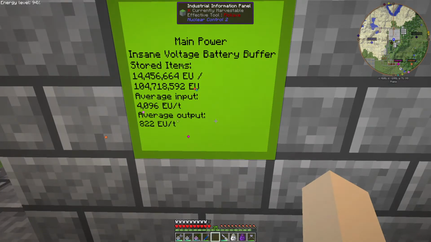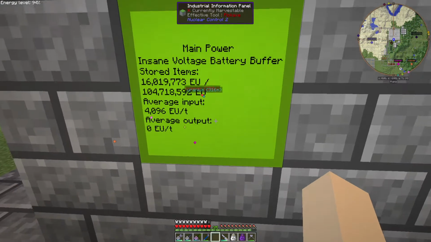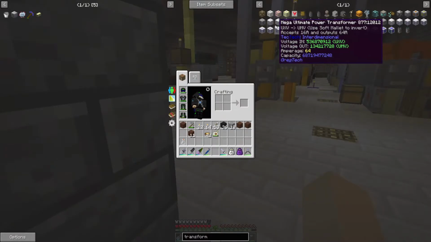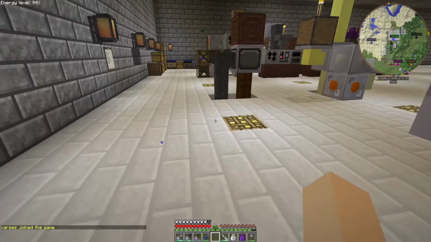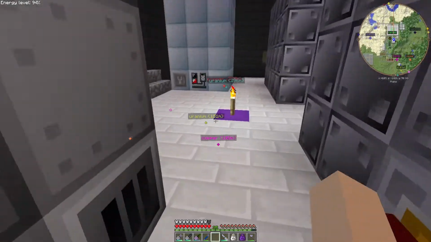Alright, so we went from a max of, was it 81 to 104 million, just by changing from over to IV, and now we can put out a lot more, because IV is not LUV. IV is 8,000, so we can put out up to 8,000, and it'll be 8,000 times 8, so we'll be able to put out 32,000 once we get all the orbs in there.